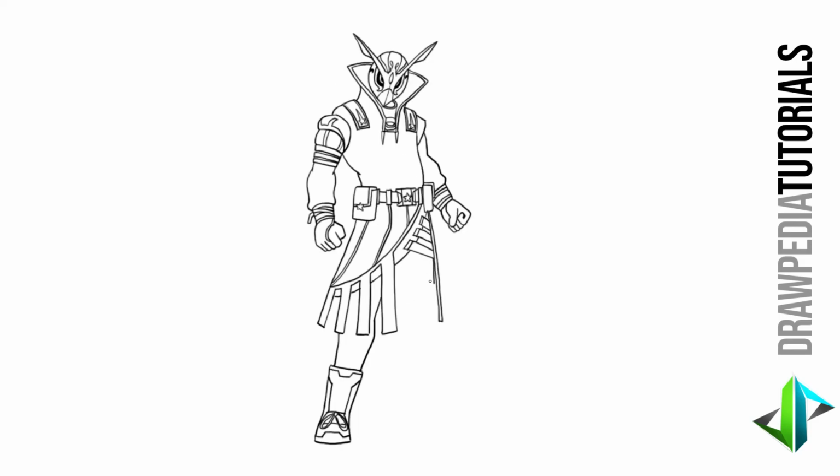Now for his right leg, I'm going to draw a curved line downwards at the side here, diagonal turn inwards, another curved line downwards below that, all the way to the top of his boots. And for the inner line of that leg, I'm going to draw a curved line downwards and slightly inwards. Turn it back outwards below that and inwards back towards his boots.